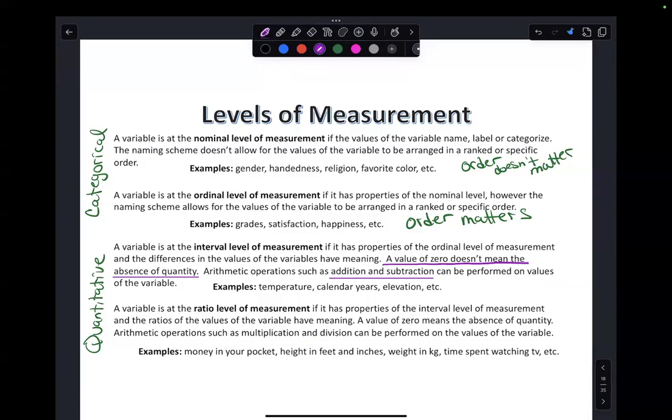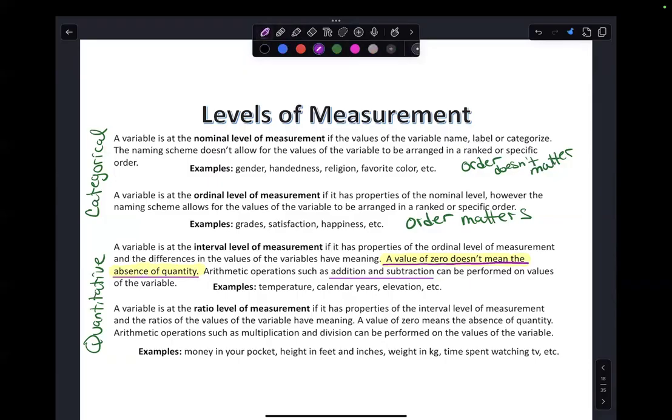Think about temperature. I'm not going to say it's twice as hot today as it was yesterday. I would say it's 10 degrees hotter today than it was yesterday. So that's addition. I can add and subtract numbers from it. I wouldn't say 1970 is twice as many years as 985. That is just weird. So we don't generally use multiplication or division for these. But the absence of the zero, this right here, this is your gold. The value of zero doesn't mean absence of quantity. That right there is your gold.